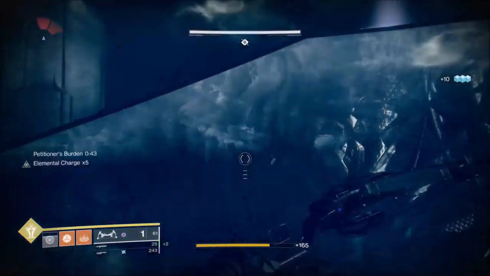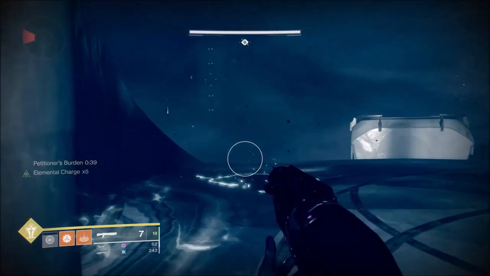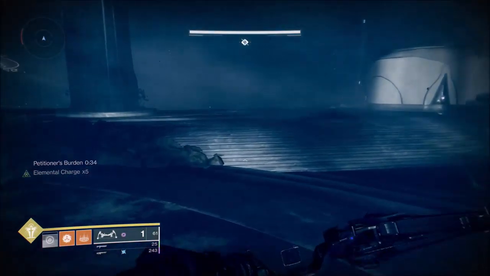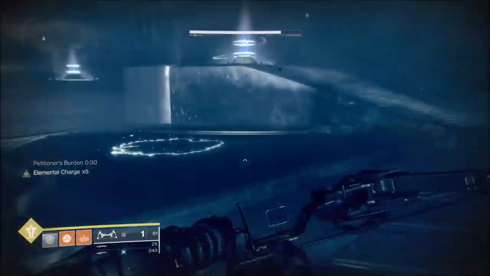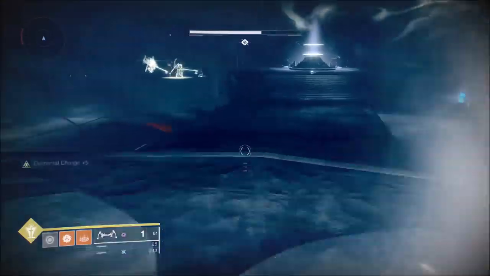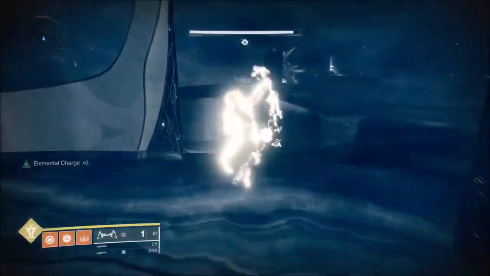Now we've got Petitioner's Burdens. We want the ogre to move to the left a little bit, because we're going to run back to the side we were at to start with. And we're going to slam on this right-hand side pillar here, this vase type of thing. Slam, make it over here, turn and put down your rift.